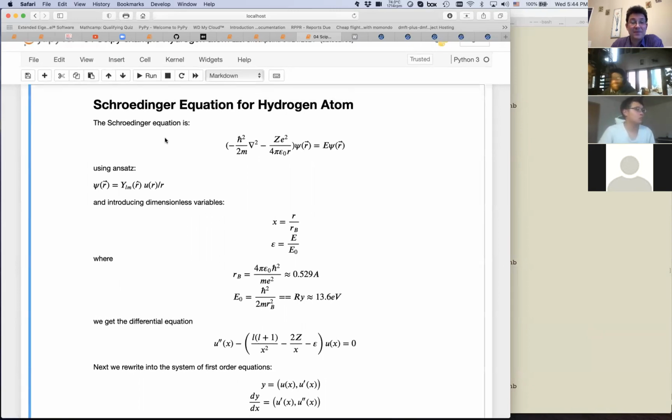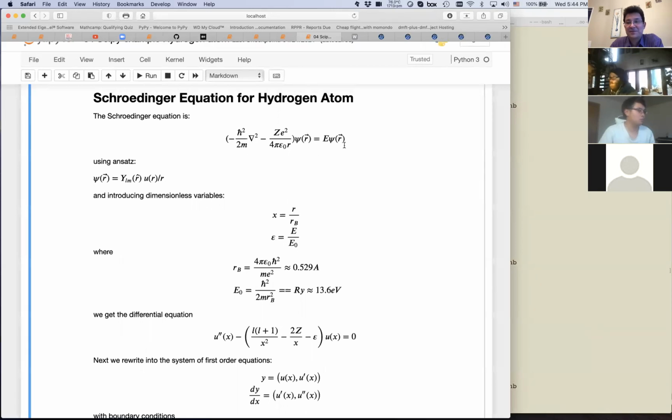So what we want to solve is the Schrodinger equation, not for a complicated system, but just for an atom. Of course, this can be done analytically, exactly, for hydrogen, and we're going to neglect interactions. So in some sense, we are not going to do anything beyond what can be done analytically. But in the next lecture, we're going to try to add interactions through the so-called local density approximation. And this is something that cannot be done analytically anymore. It has to be done numerically.